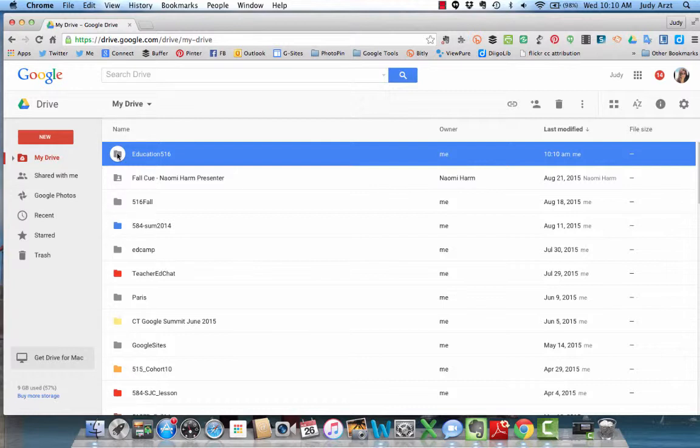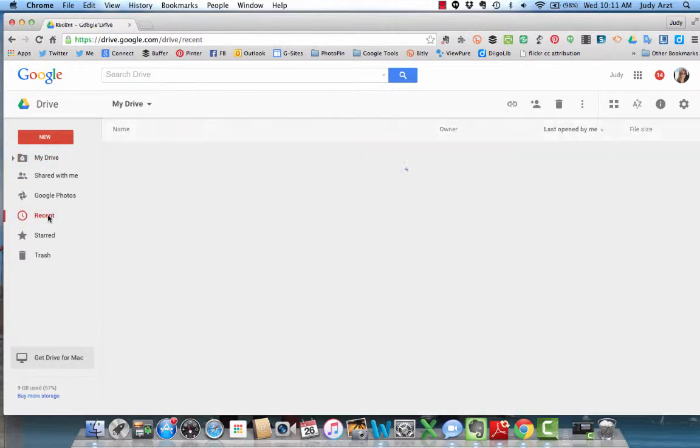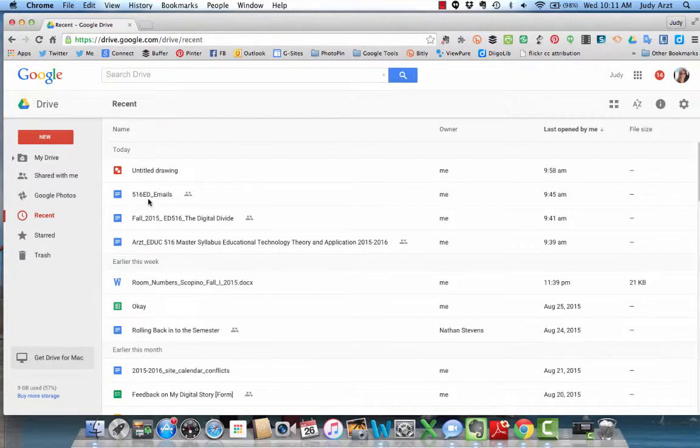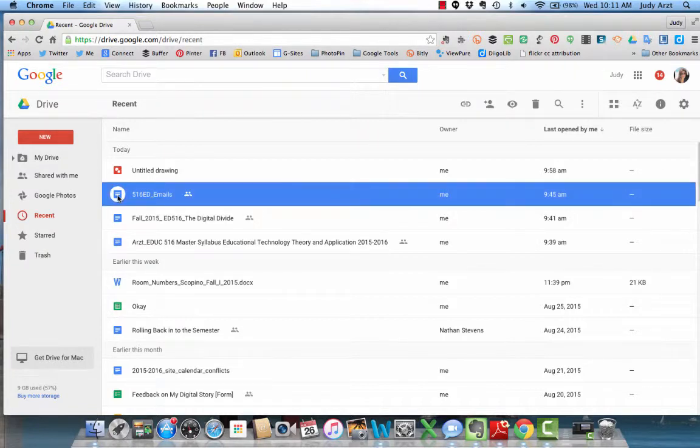Now let's say you need to drag and drop an existing file into that folder. Hypothetically, I'm just going to pull up some files for now, okay? So let's say this particular one needs to go into that folder. Okay, I would click on it, okay? And now I have various ways to do it.